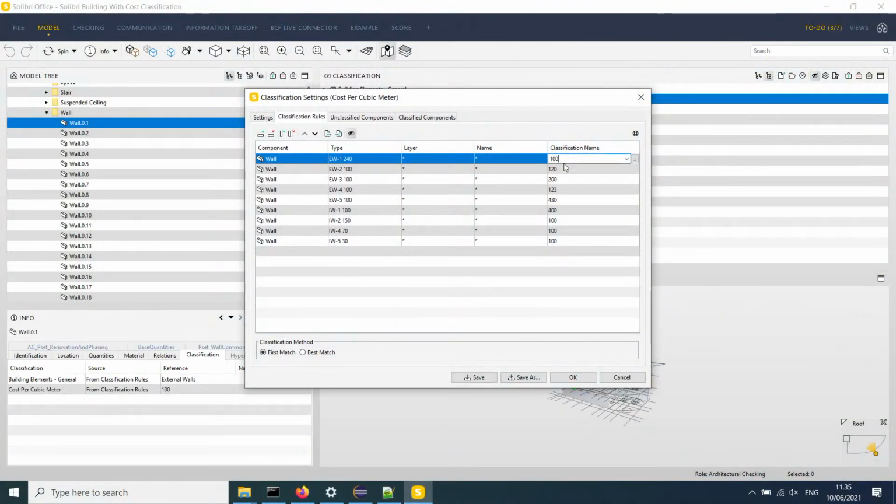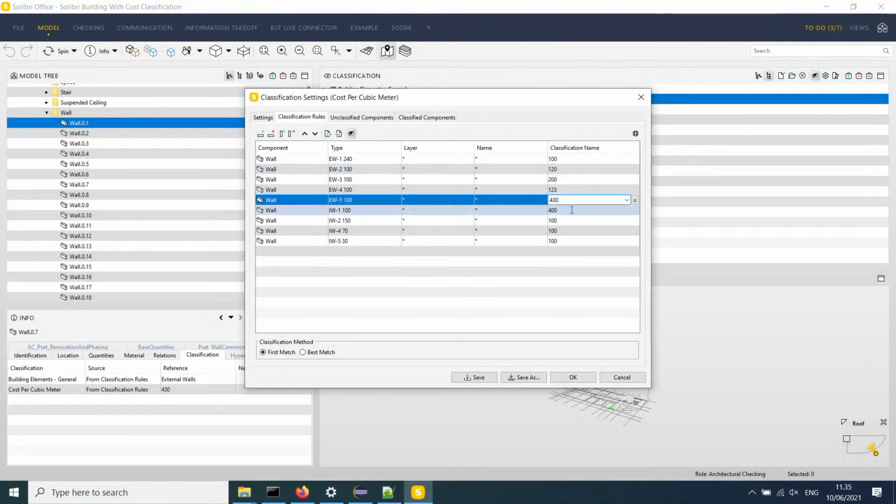Does anybody have questions about this specific example? We can possibly extend this if somebody wants to see something related to it now. Type into the chat if you want to see more about this specific one. One possibility here is how these classifications are defined. Now we define them in Solibri, but these numbers could just as well come from somewhere else.